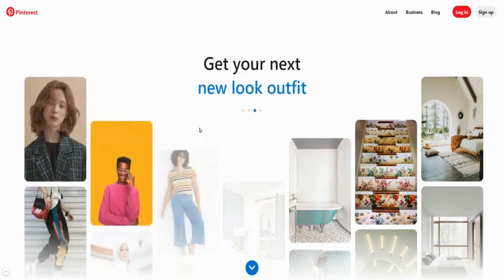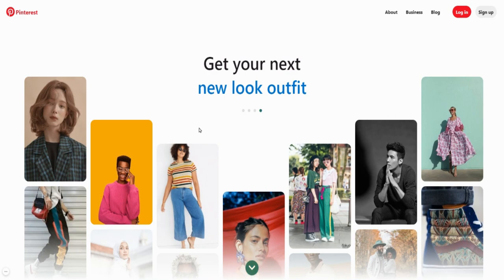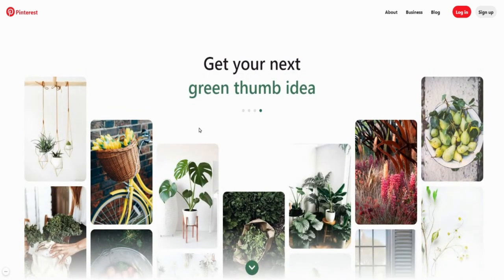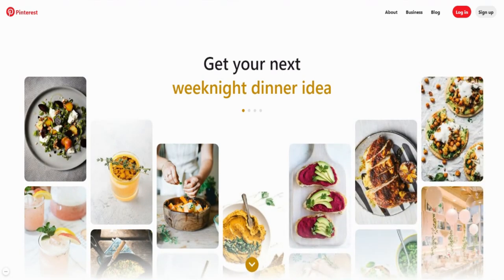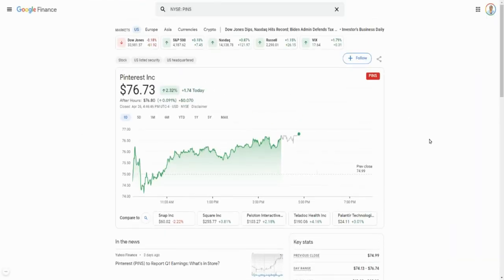The second stock is Pinterest. I've traded Pinterest for their last three quarters and they've been fantastic. The stock went from around $40 to $60, then from $60 to $80. Currently it's sitting at about $76. Pinterest has introduced Pinterest Stories, which should reach more people and grow the platform. Looking back at how they performed last year, I'm thinking this is going to be a great one. I'm looking for a move up to around $85 — about a five or six dollar squeeze after earnings.